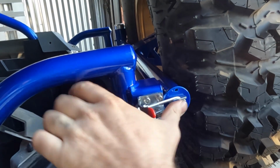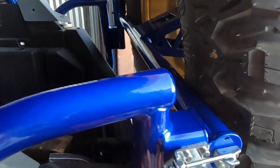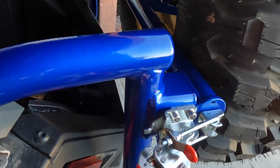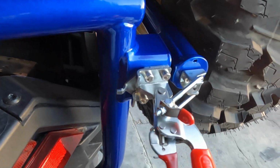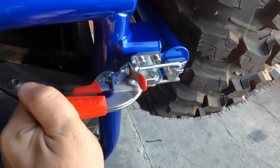And now your secondary latch should be engaged in this tab here, so you can pull this. It means there's not enough tension on it, so we're going to have to adjust this one just a little bit more.